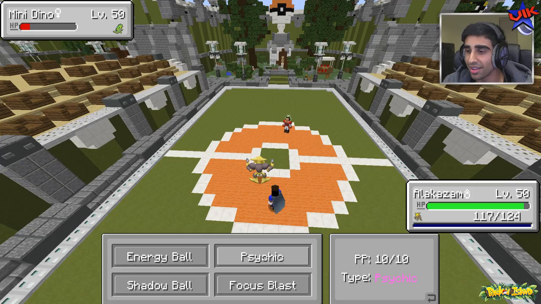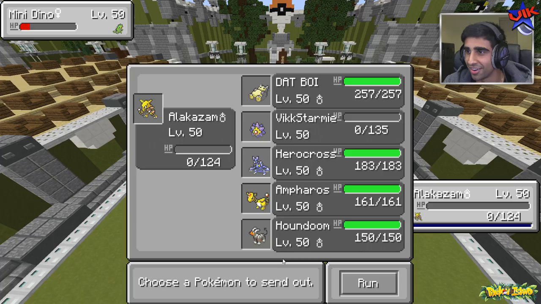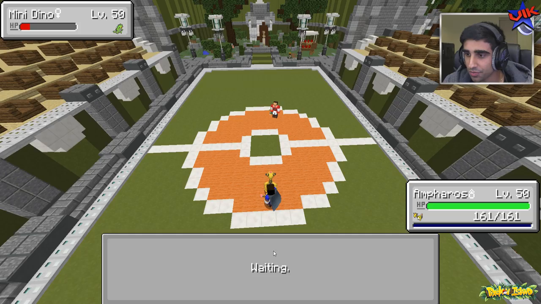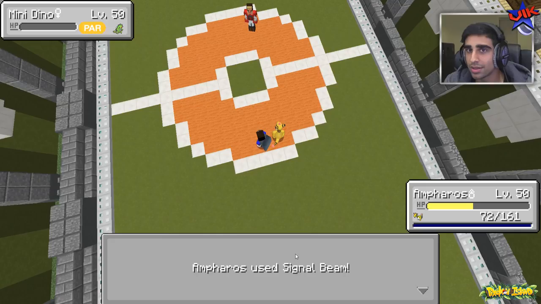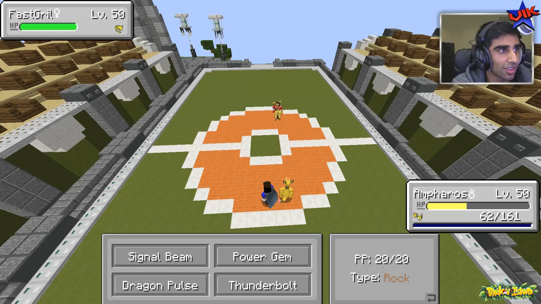What? Oh my god, I just misclicked. I don't know. Okay. I just misclicked. Oh my god, nah. I don't know what's going on. Oh my god. That's so bad. I'm gonna get destroyed. That misclick. I should have just killed the mini dino. I'm so mad. Oh well. I can't believe I just clicked the wrong move. Interesting. Oh no. I'm actually so mad. That was the worst misclick ever. I literally just lost a Pokemon to a misclick.